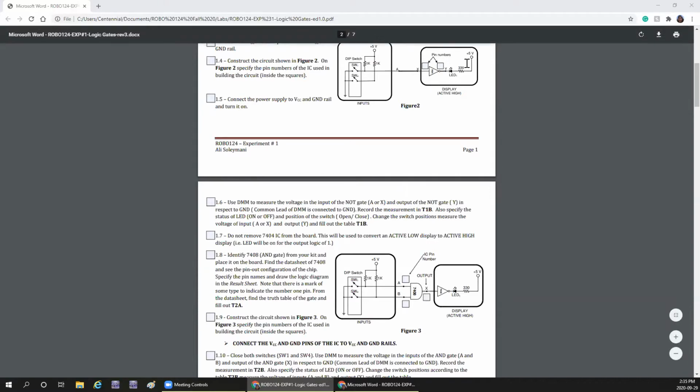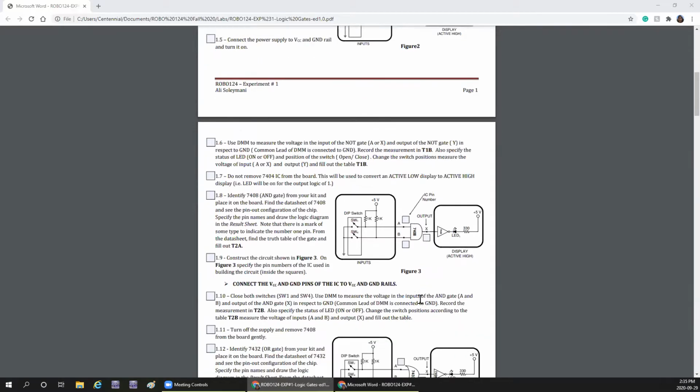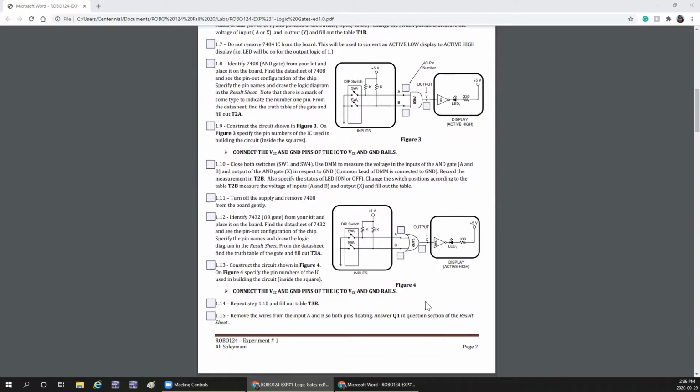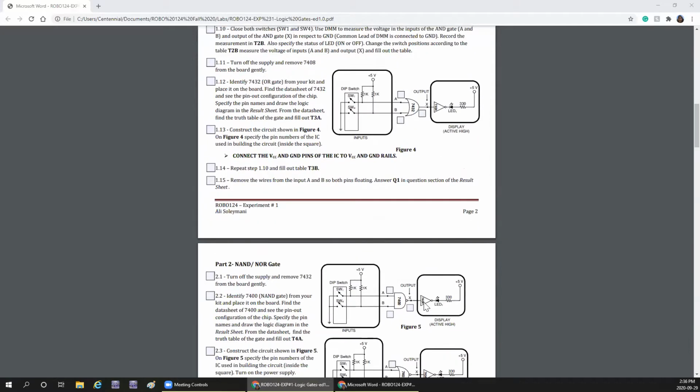So here you have 7404 with LED, and here also you have the same. What is different from here to here is that this is added in the circuit, 7408, which is AND gate. From here on all others are the same. You're only going to take out that IC and change to a new IC and verify the outputs by closing and opening the switches.